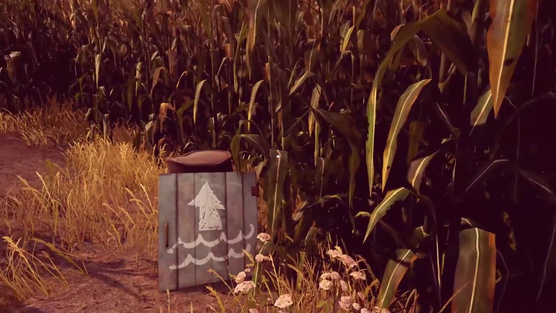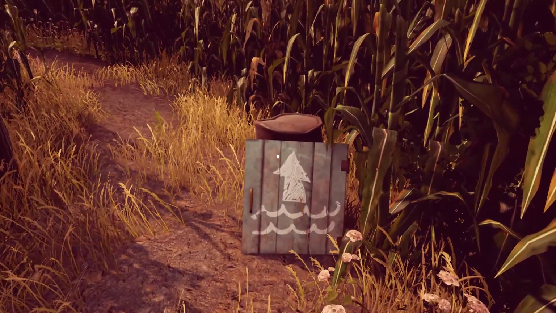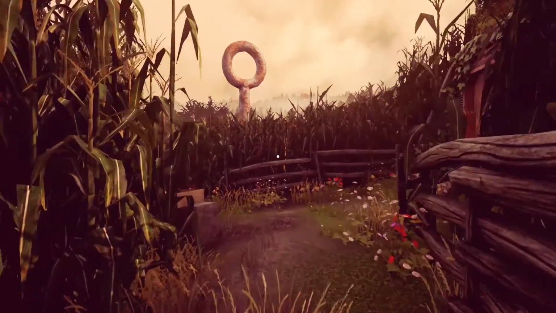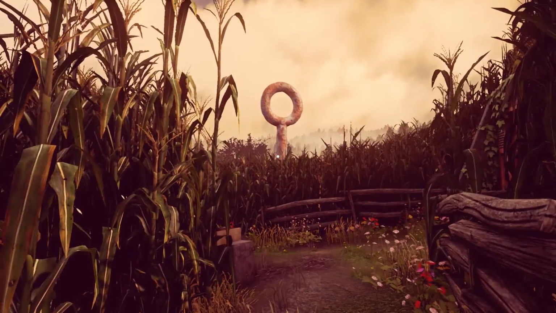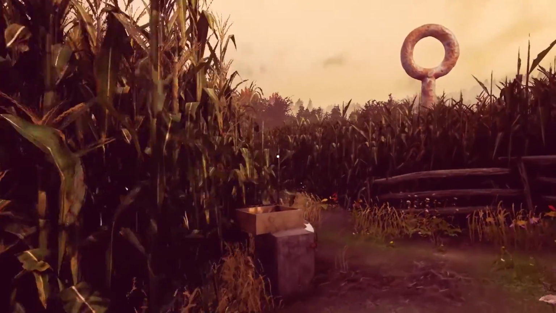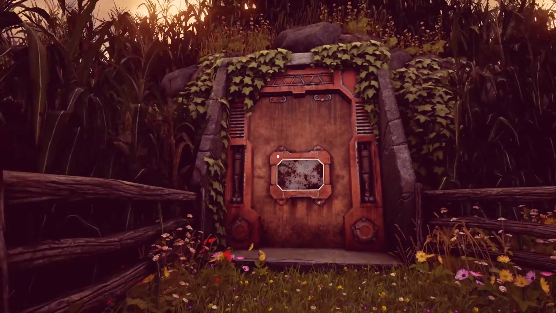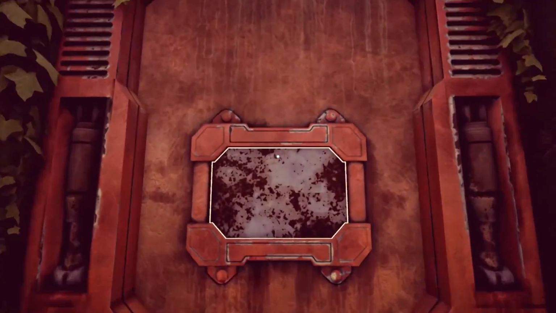I'm currently running around in... Oh, hello. This way, this way to water, presumably. Well, we don't go that way, do we? We want to go to the giant bloody grenade pin. Oh, look. Almost missed that. What is it?